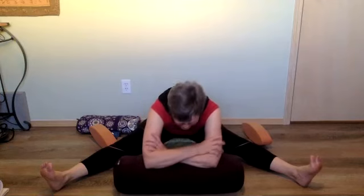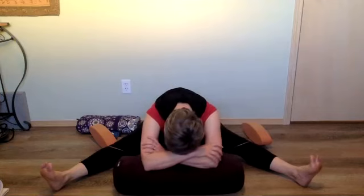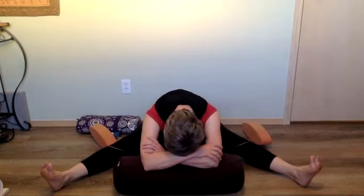Again, you could do the same pose with elbows on your bolster and forehead resting into your palms, shoulders relaxed. Also a nice thing to do if you feel a headache coming on is to put a little pressure on the forehead. Rest and breathe. And if you're extremely flexible, just coming right down onto your forearms.